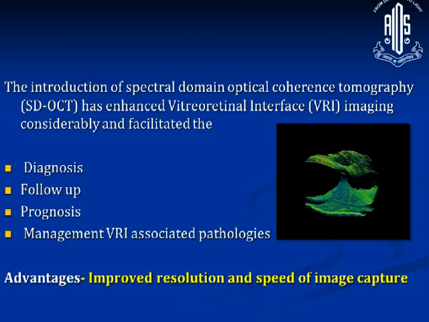As I told before, for most retinal disorders with the advent of 3D OCT or spectral domain OCT, we can diagnose the vitreomacular interfaces better. We can follow them up pre-surgically, pre-treatment and post-treatment. Basically surgery is the main modality of treatment. The association of vitreoretinal interface changes in various other retinal pathologies can be assessed with this. With spectral domain there is improved resolution and increased speed of image capture, so we are able to detect much more subtle changes than earlier.